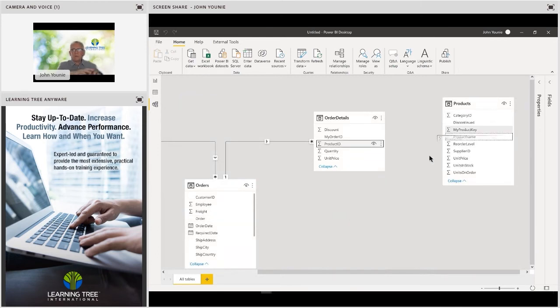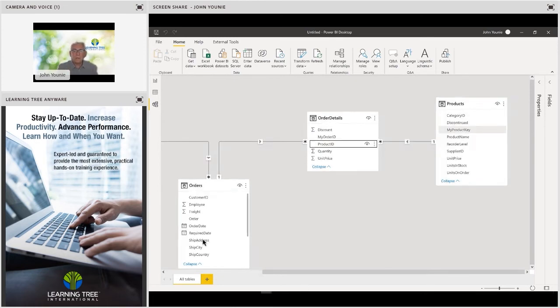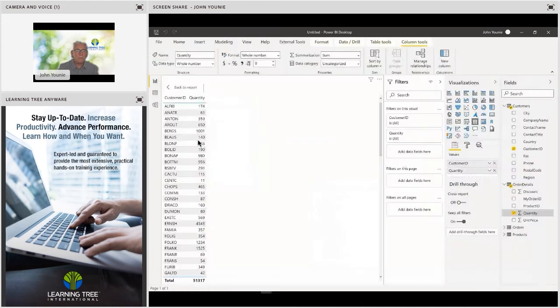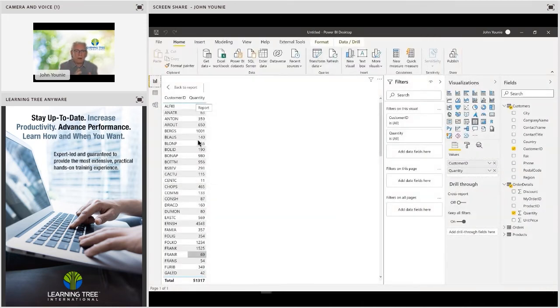So now that we've got a good data model for these four tables, I'll just show you, this one is a one-to-many. So one product is in many order details. If I come across to customer, we've got a one-to-many. So one customer places many orders. Now those are both good scenarios. So let's go back to here and we now see that we've got the proper numbers coming in. We don't know what the numbers are, but they certainly make much more sense than what we saw earlier. The reason we got those bad numbers is because it didn't know how to get across to quantity. How do I get across to quantity? There's no joins.